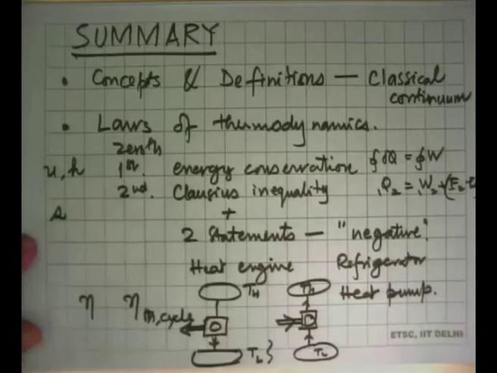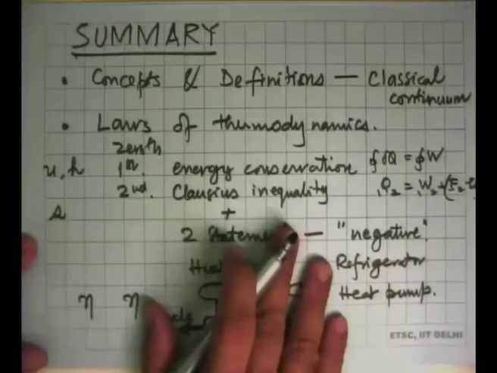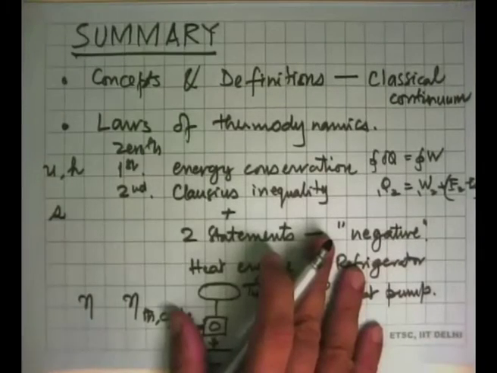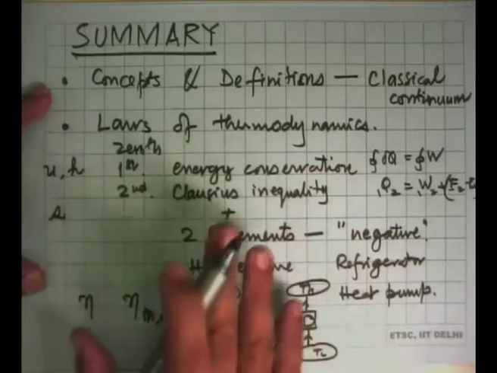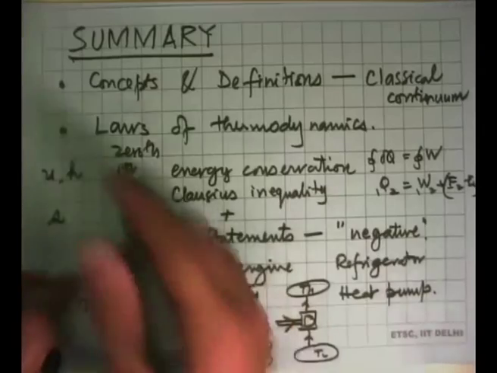For the purposes of solving problems like we have been doing, this knowledge is adequate. And in the first course, if you learn this properly, you are in good shape. Subsequent things about availability, exergy, Gibbs free energy, all of that will follow, but that's not entirely essential at this point of time to do this basic analysis of all these thermodynamic systems and various processes. So this is what we did in the second module.